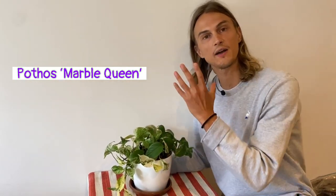But anyways, you can understand that the further you get away from that window, from that light source, the light intensity just gets less and less and less. This needs to be in a higher light level in order to be happy. And I will be constantly moving it back and forth to try to give it that supplementary light. So this is a good opportunity to see a plant that isn't getting quite enough lighting. It's just not growing as quickly. It's not filling out. It's not creating new growth nearly as rapidly as it should be.